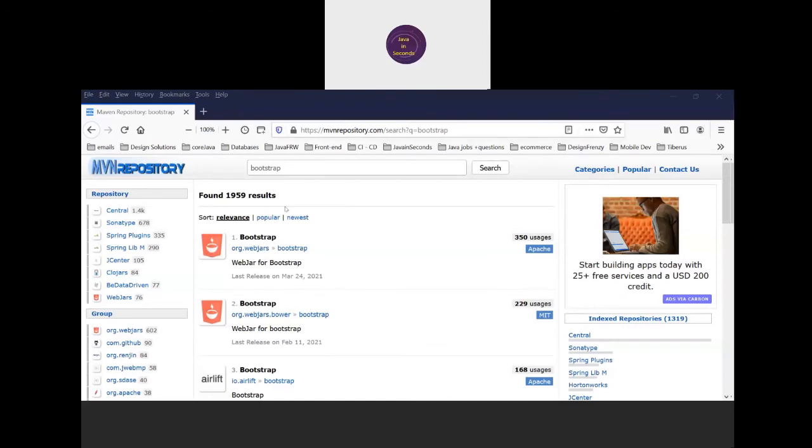To improve the look of the pages, add Bootstrap and jQuery by going to Maven Central. The URL is here. Now, do a search for Bootstrap using the search facility here and select Bootstrap.